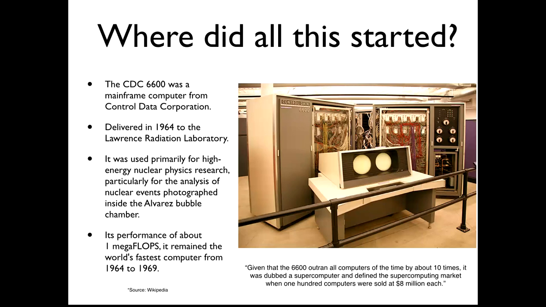Where did all this start? Back in 1964, there was a machine from Control Data Corporation — the CDC 6600. The performance of this machine was only one megaflop. By now, one megaflop is laughable — probably your calculator is even faster. But at the time this was very impressive. If you read the quote at the bottom of the photo, this machine was 10 times more powerful than any other machine at the time. That's why it was called a supercomputer.